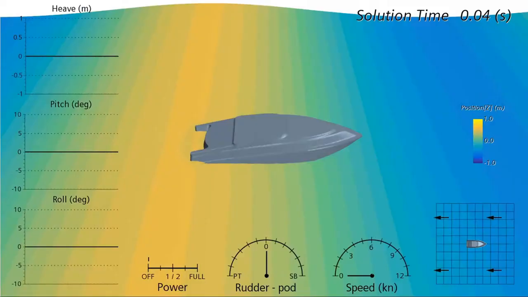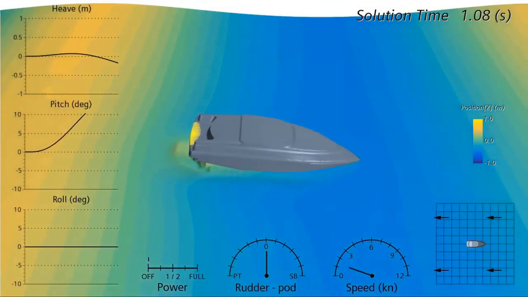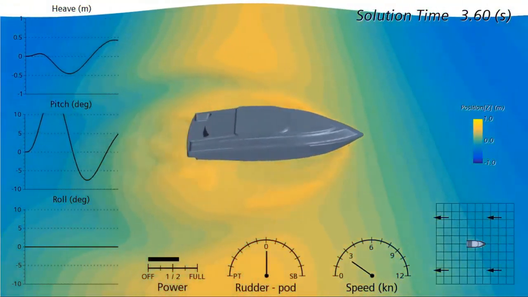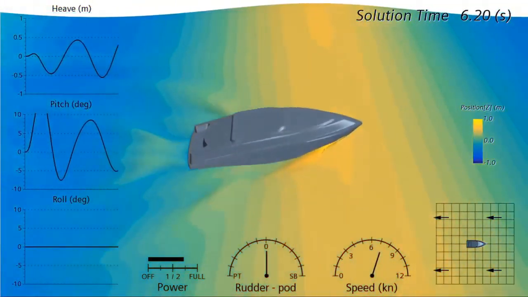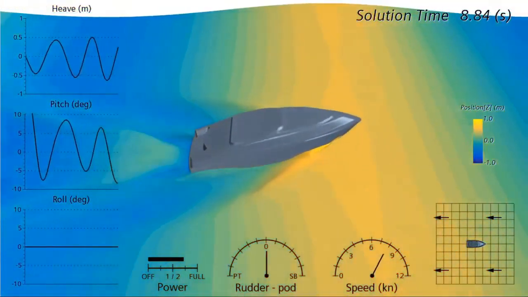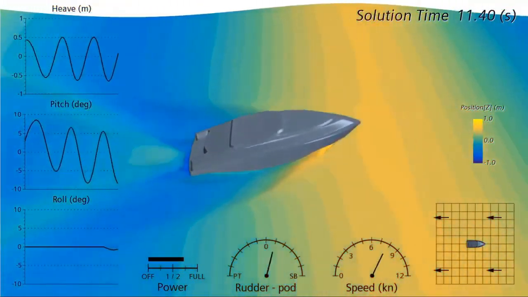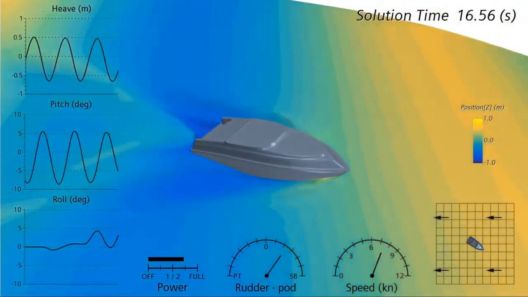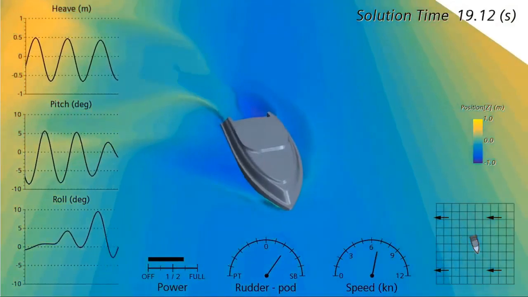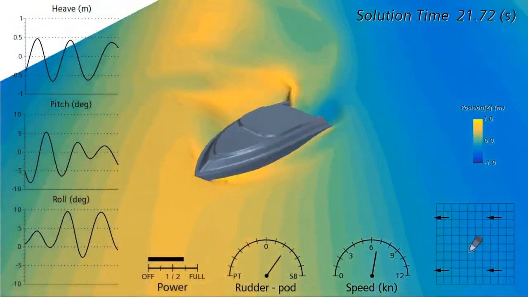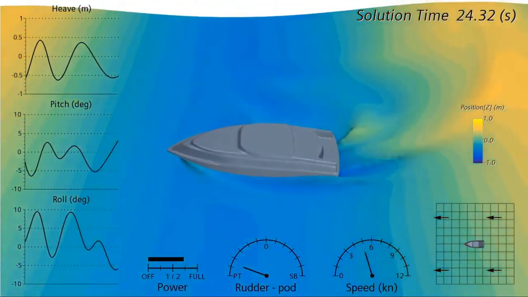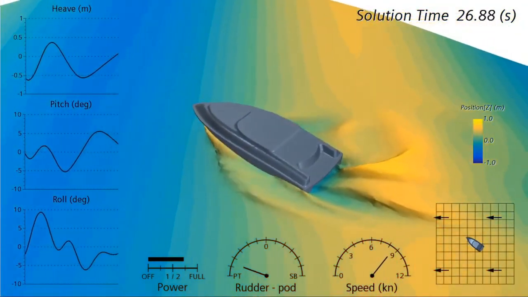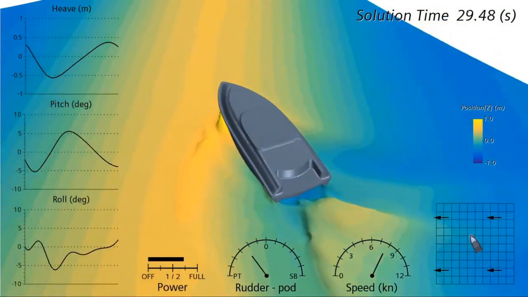Let me move to a three-dimensional visualization. This is the classical isosurface with the boat, plus some console gadgets that I added via annotations here. As you can see, I have put an annotation for the power and the rudder that are the input to my simulation, and then there are some annotations concerning the relative position of the vessel with respect to the waves, the speed, and the heave, pitch, and roll monitors.